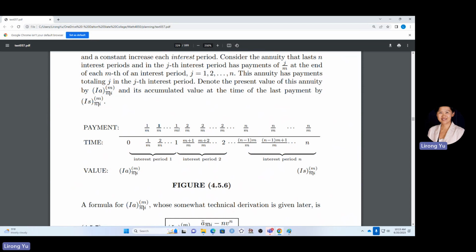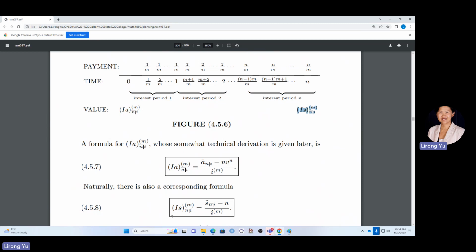except our cash flow is not $1. It's actually $27. So this 1 is becoming 27, and this m equal to 3. So 27 over 3. Or you can think of it as find out the future value here, but then multiply by 27. So once you find the future value, the formula for this one is 4.5.8, and then we got to multiply by 27 because the cash flow in one interest period is not $1.